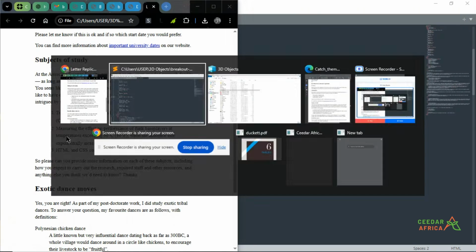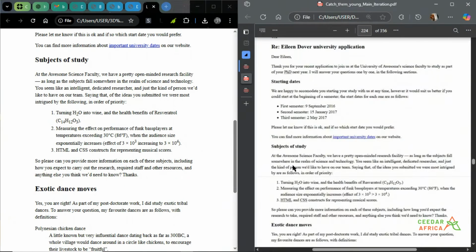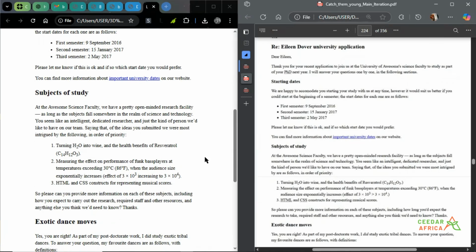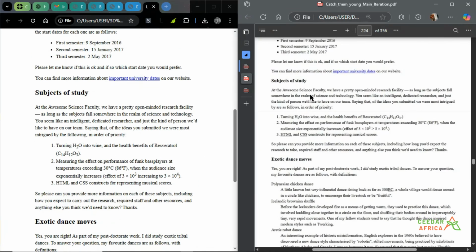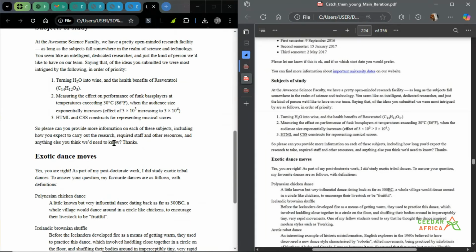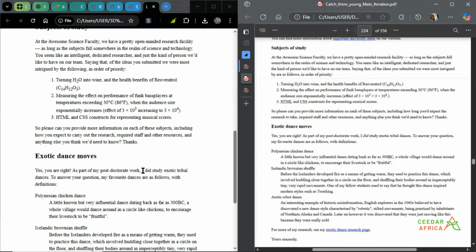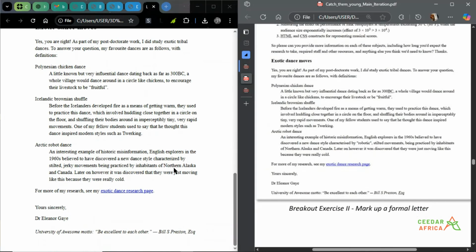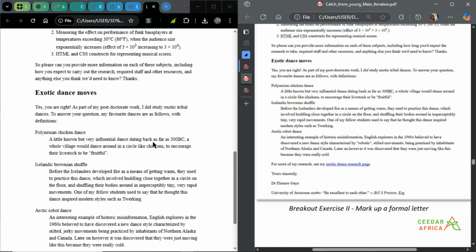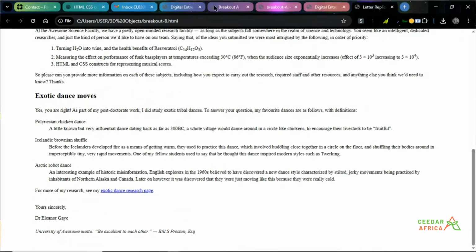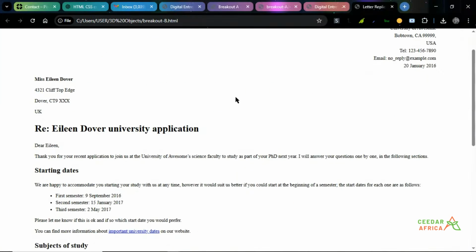Yeah, this is better. Okay, what else? Yeah, that thing looks the same. Yeah, I think everything is correct. Everything looks the same. So that is basically it for breakout B.